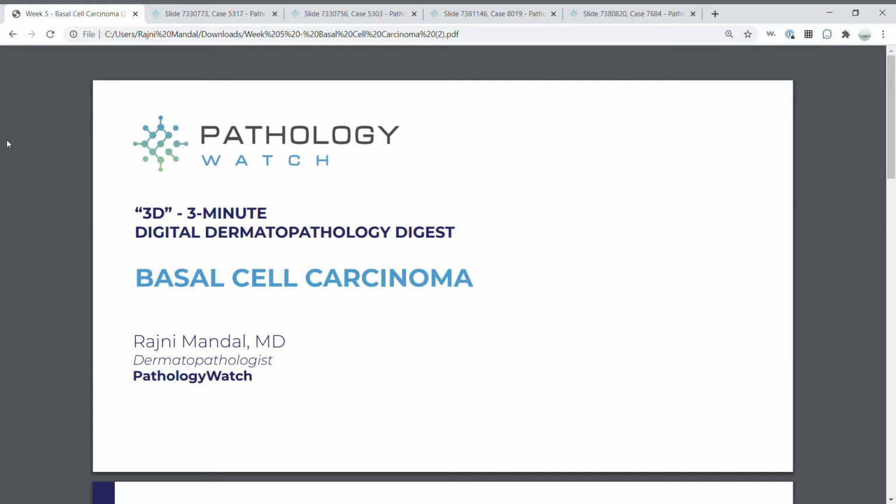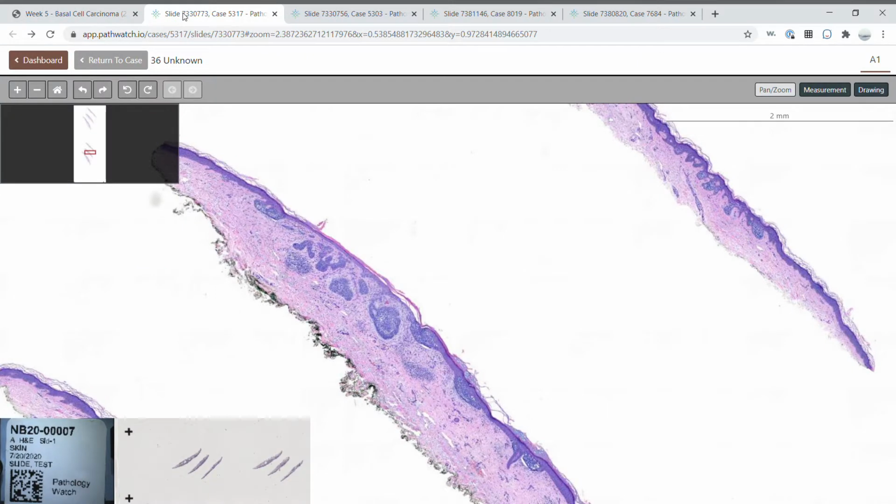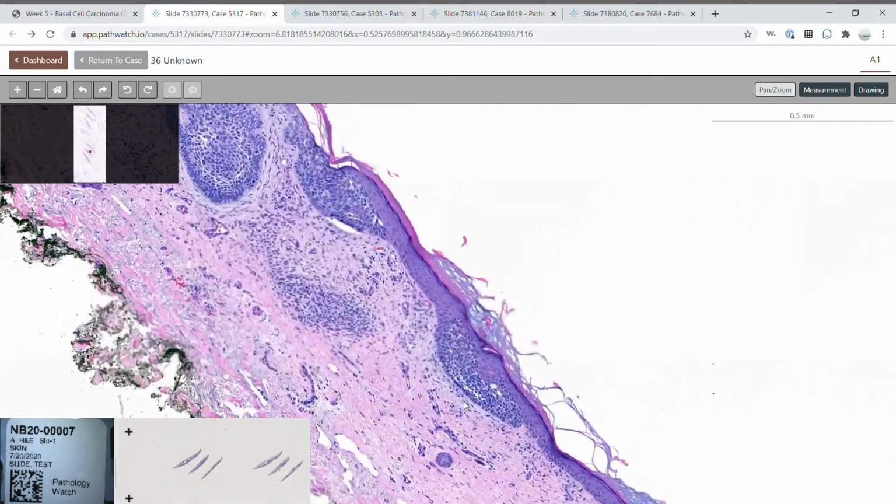Today's topic is basal cell carcinoma. Basal cell carcinoma is the most common dermatological malignancy and is associated with chronic sun exposure due to UVB and mutations in p53 and the PTCH sonic hedgehog pathway. You can see here the two most common variants of basal cell carcinoma. Here is a proliferation of blue cells attached to the epidermis, as well as a proliferation of cells in the dermis. Let's take a look.